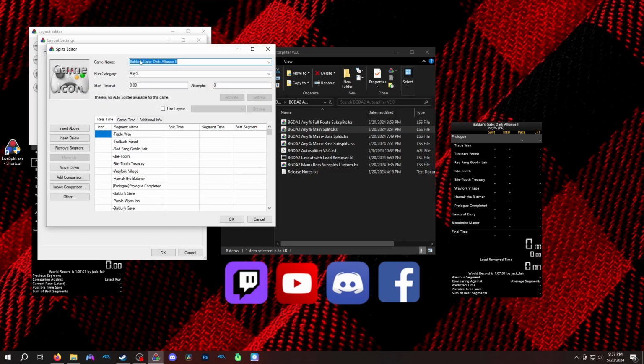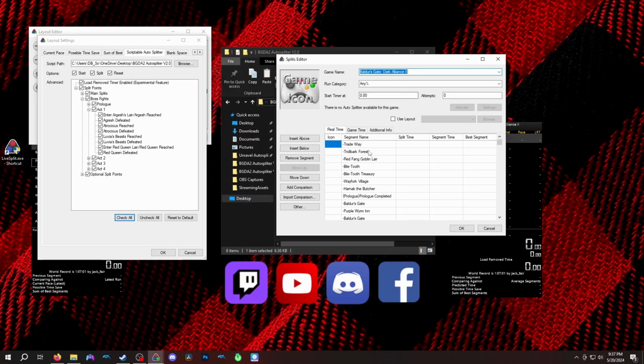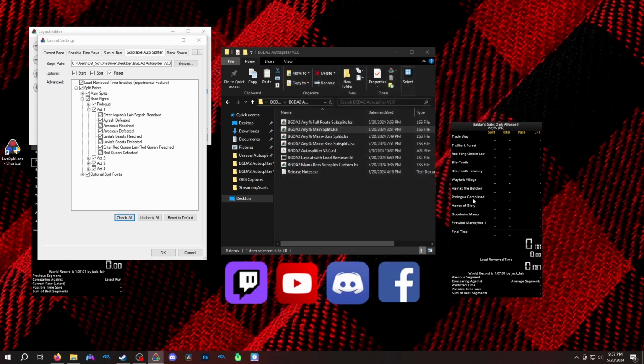And one thing to note is all of these split points, you've got the dash here, and then you've got the squiggly bracket here. This is how you set these up to be in groups. So if the dash isn't there, it doesn't apply to a group. So I'll remove these dashes just real quick, just as an example. And then I'll also remove this squiggly bracket because that's the group name. So now none of these are in a group, whereas these are in a group.